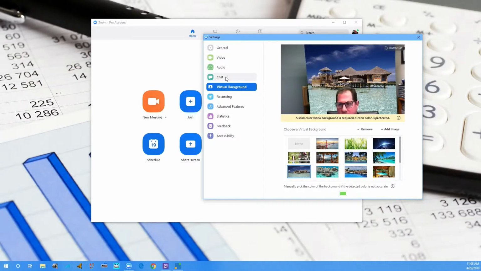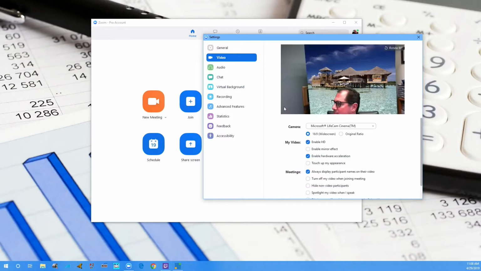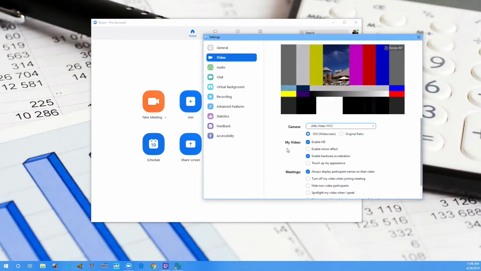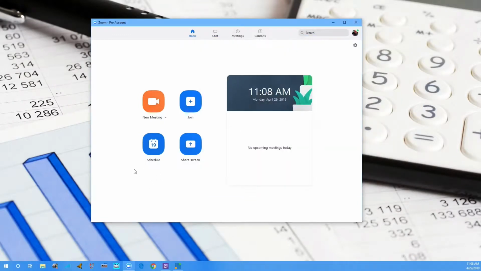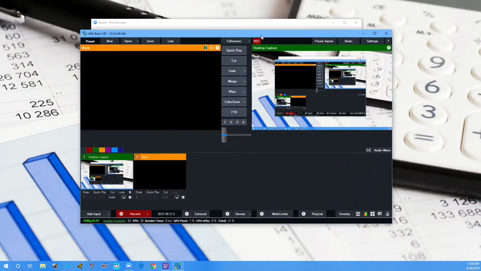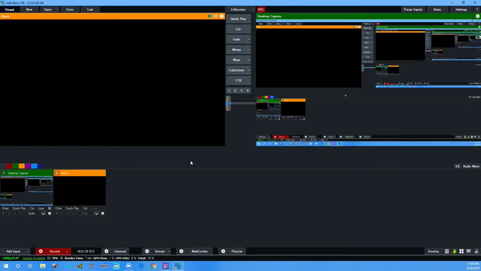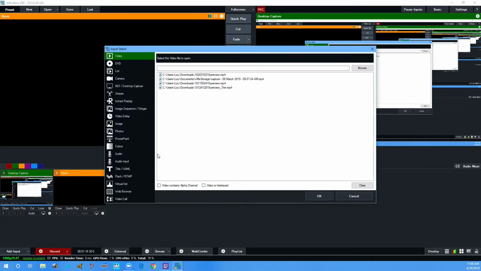And that's the basic Zoom green screen, which just lets you swap in a picture. You can't really do anything elaborate with it. If you want to get more elaborate, you have to actually use a third-party program. I'm using vMix, and you would just set whatever app you're in to look at that app. So you could do it with TeamViewer, Zoom, or Skype to look at a third-party app. And then you'd go into the third-party app and add the camera and then the background you want to swap out for. I'll show you that here.